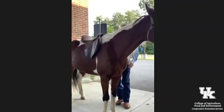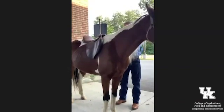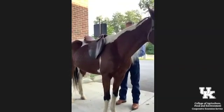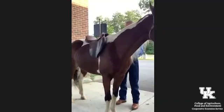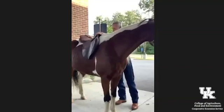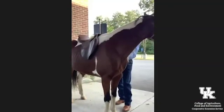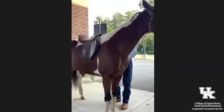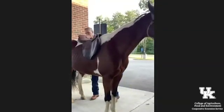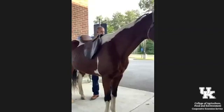So you always want to be sure that when you put the girth on, the saddle fits the horse and the girth drops down so that the girth doesn't pull the saddle forward or back. This one here is a little better fit, and this would probably work out for him relatively well. He's got a much wider gullet here in the saddle, so it's not going to pinch on his spine.